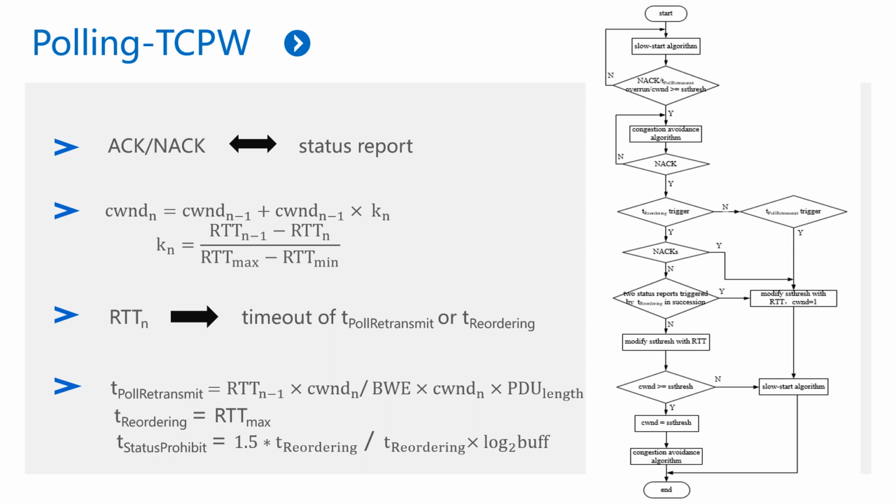Secondly, CWND is adjusted according to the current network's available resources, judged by the RTT value. Thirdly, congestion parameters are modified according to the causes of the status report. Finally, status reports can be reasonably generated due to the adaptive value of the timers. These four aspects can optimize the TCPW algorithm and avoid congestion as well as decrease transmission delay in the IoC protocol.